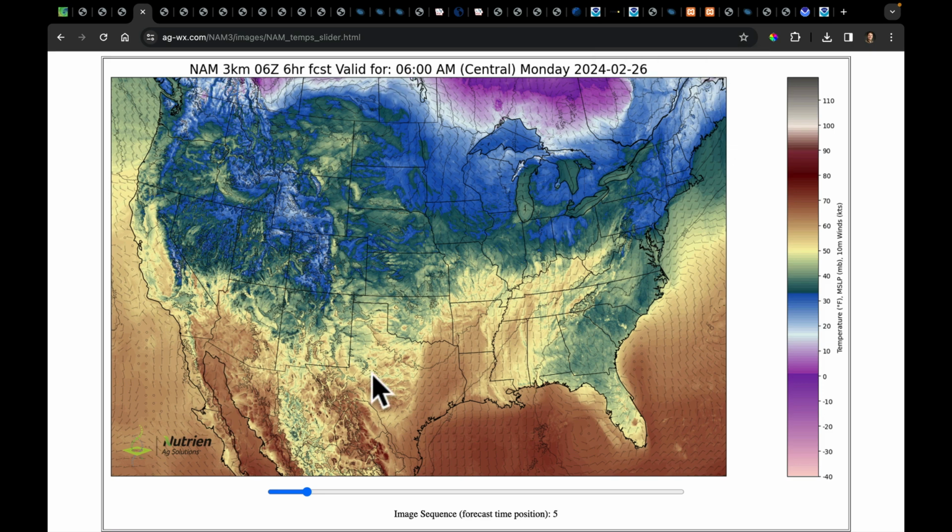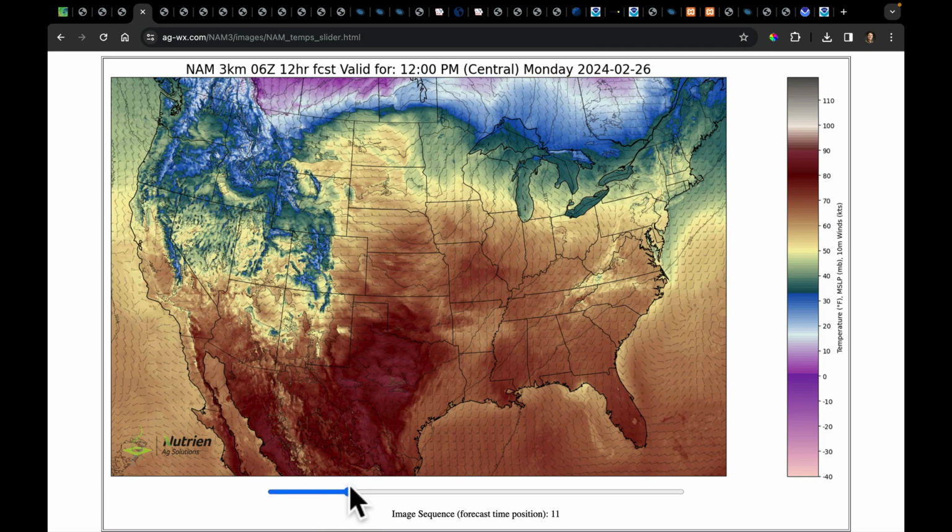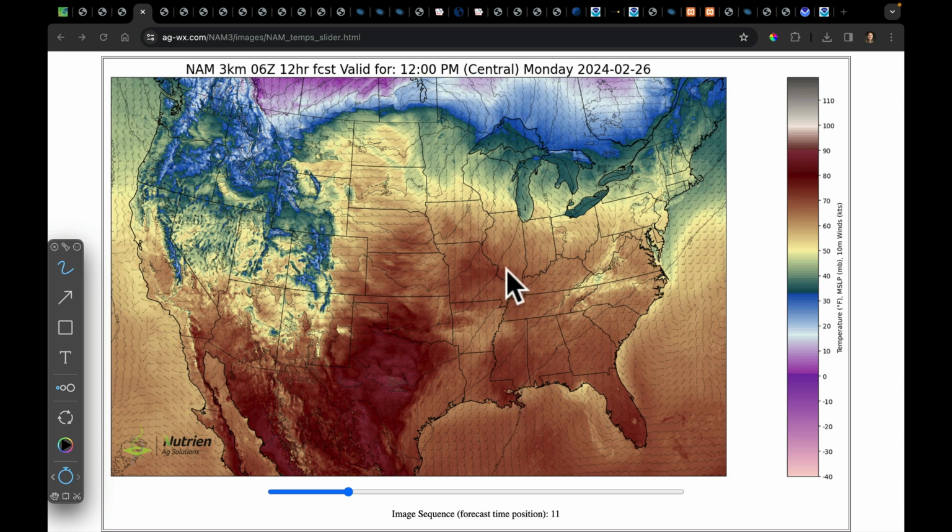But I want you to see how quickly the temperatures are going to change. Watch this. This is 6 a.m. this morning. Now we're going to watch a sizable warm sector open up. Look at that. Now there are wind barbs in the background here. Can you see them? So this will likely be the position of a dry line. The winds are coming out of the west here with dry conditions. They're coming up out of the southwest here, which means they're going to have a lot of moisture in this. And then there's going to be this warm front that right now is way, way, way up here.